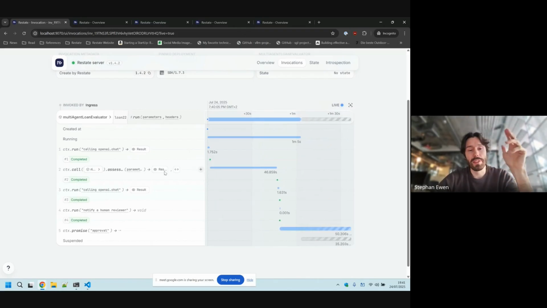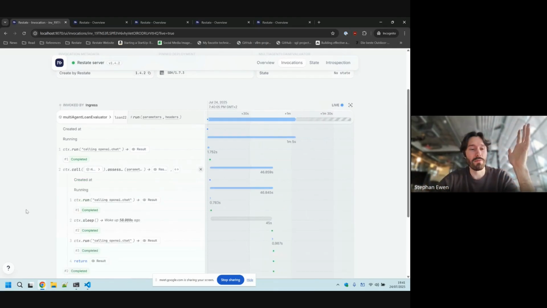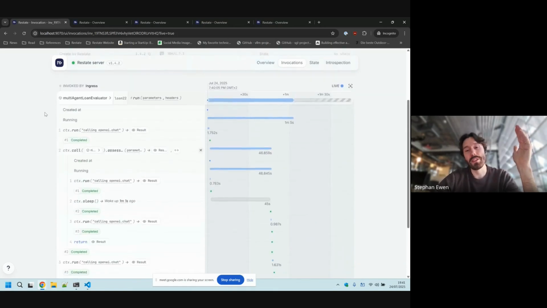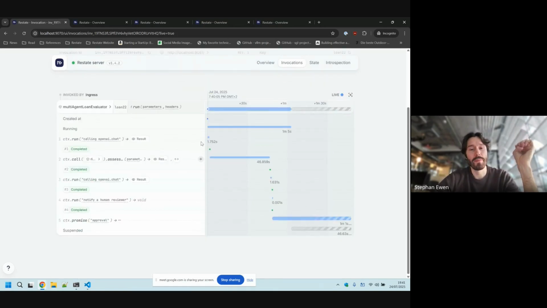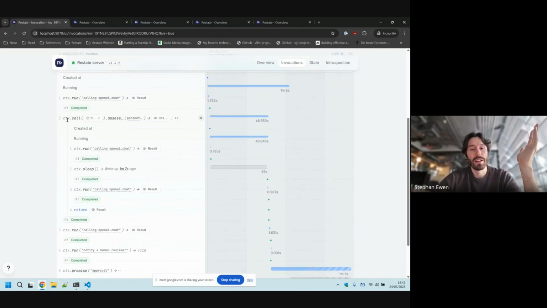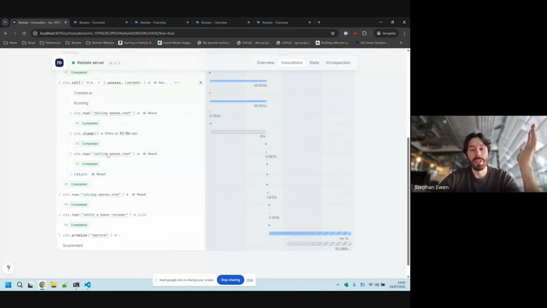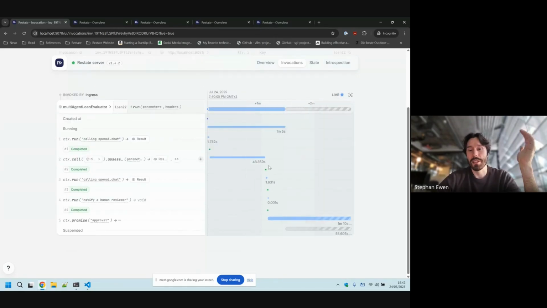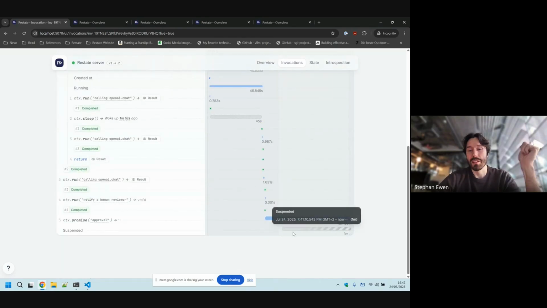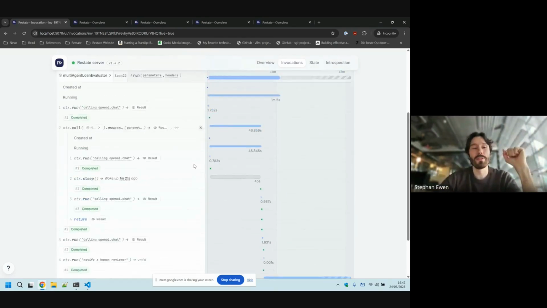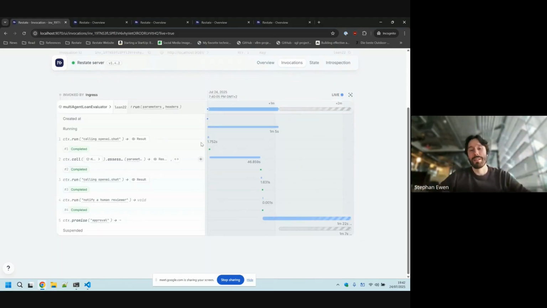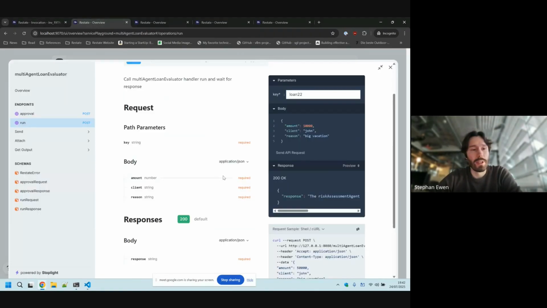And because these RPCs and the whole messaging mechanism goes through Restate, it's also able to tell us exactly, like, it's got an end-to-end timeline of what happens. So we can actually expand this here and say, okay, while this was executing, what was actually happening in the intermediate steps? This is the condensed view from just the loan evaluator, and we can get the details into what was happening in the intermediate steps. So it's kind of a workflow end to end, even though we're actually calling across different services. And yeah, we can do the same thing here that we did in the previous example.